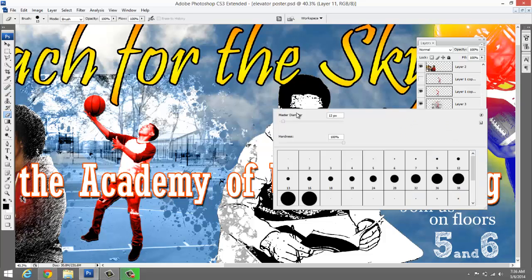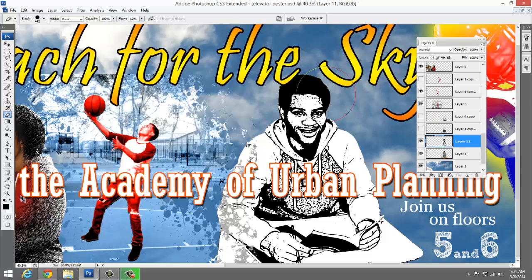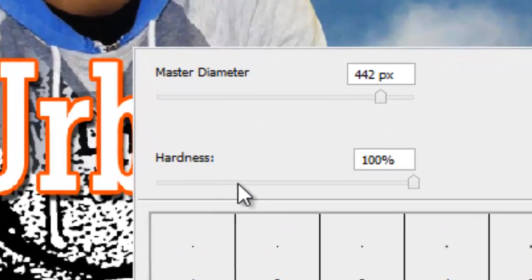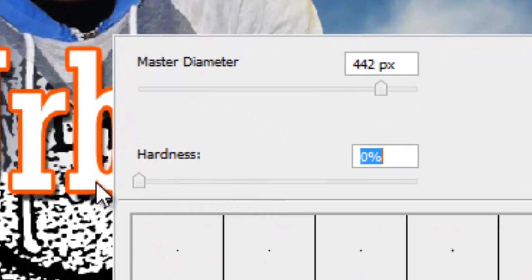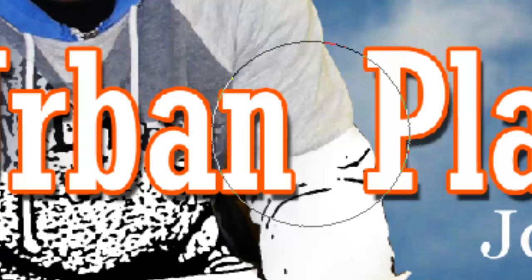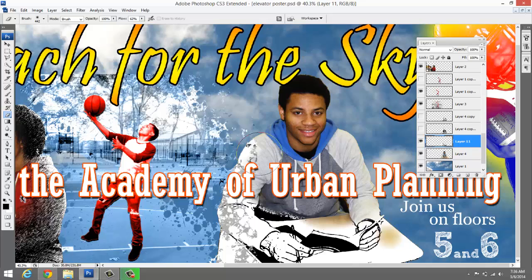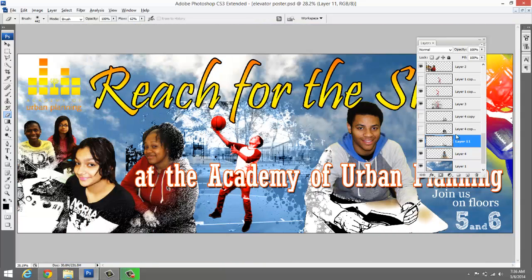I'm going to use the eraser tool. I'm going to increase the diameter a little bit, and I'm going to drop down the flow to 60%. And let's see. That looks pretty cool right there. And the hardness I can see is at 100%. What I would definitely want to do, and make sure you guys do this as well, is make it 0%. That way when you're blending it, it's a little bit more smooth. And it looks a little something like that. So that looks pretty cool right there, all of a sudden. Although I think I'm partial to this filter. I think that one looks a little bit better.